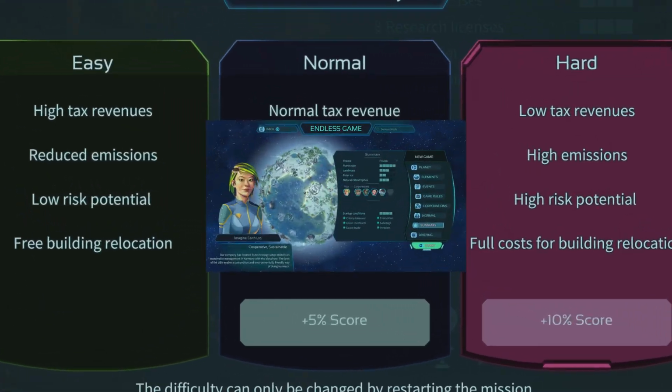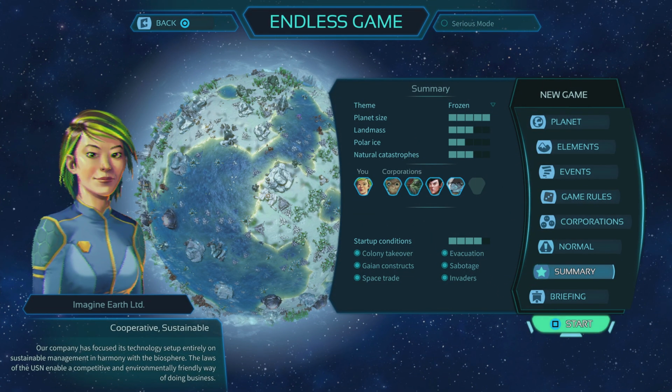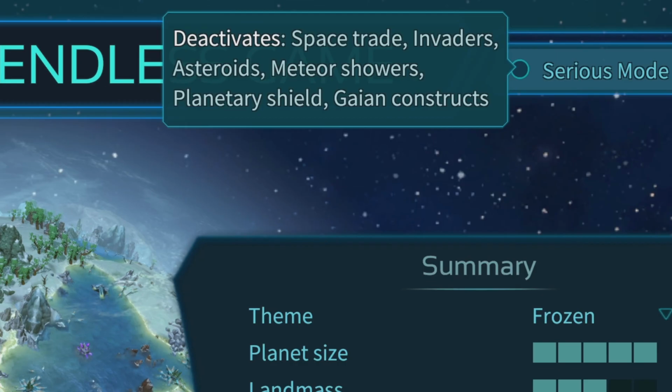So that's competition mode. Meanwhile, in endless mode, we have all of those options except no time limit, no victory points. But notice at the top we still have serious mode available. So I could deactivate a few things if I want to play the game that way.